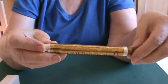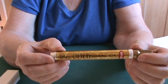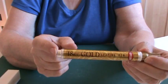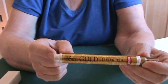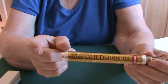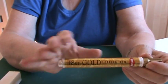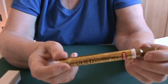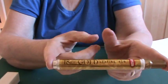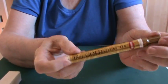You can't better this one. It's described as an 18 karat gold leaf pen, and it's made by Krylon, and honestly, this is the very best. I've got at least half a dozen other gold pens that I've used for edging furniture and gold leafing around doors and all kinds of things, and none of them come anywhere near this. It does leave almost like a gold leaf surface on things. It's absolutely excellent. It's probably £6-7, I think, to buy. I don't think they're cheap. I got mine in the States, so it was a bit cheaper. So they're not that cheap to get, but it lasts forever.